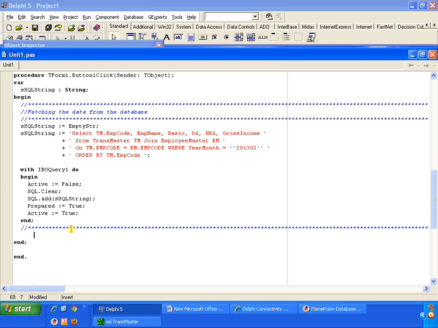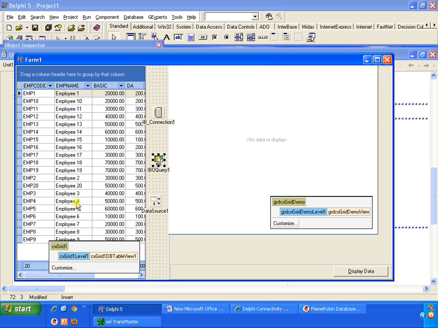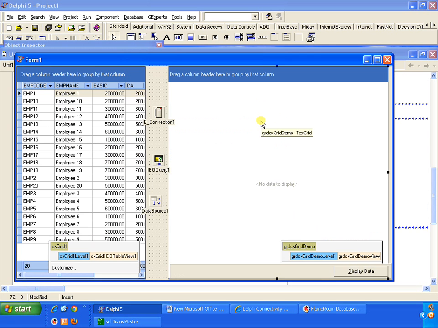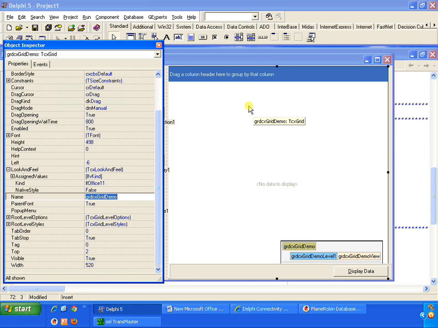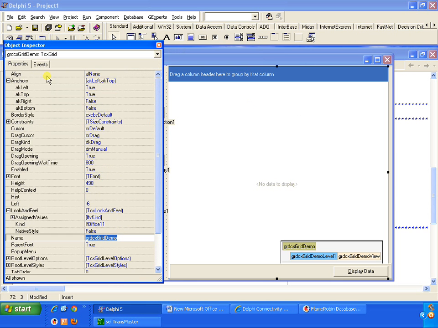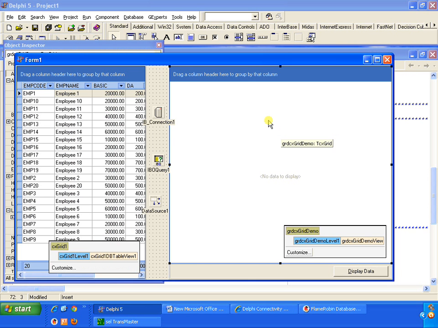Okay, now once we have fetched the data, what we need to do is just press the F12 key. As you could see here, we make the property with the client: select the grid, click anywhere in the grid, press the F11 key, go up to the align property, make it client, so it will fit properly to that panel area. Save.